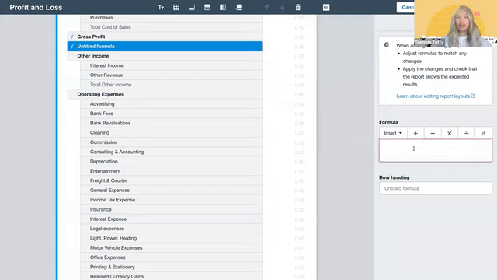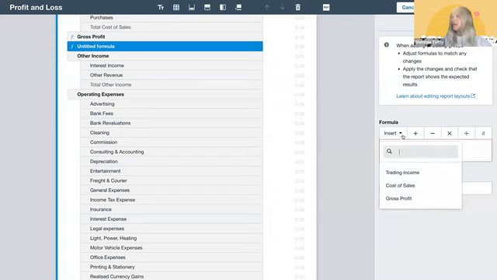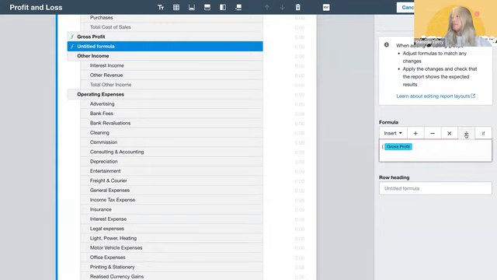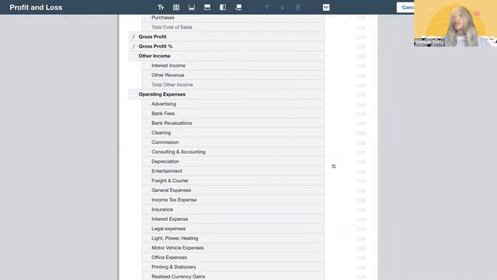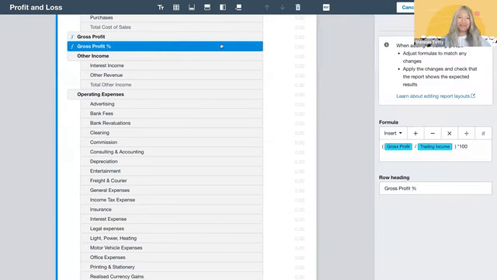So first I'll enter an open bracket, click on gross profit divided by trading income, close bracket, and then times that by 100, get our percentage. Of course, we can give it a name. So I'll just enter gross profit percentage. And voila, the formula is now created here.